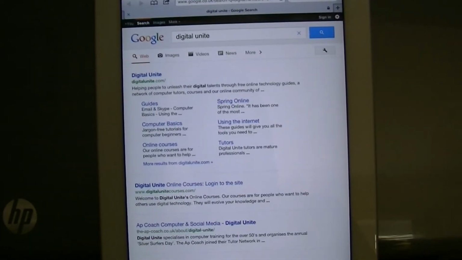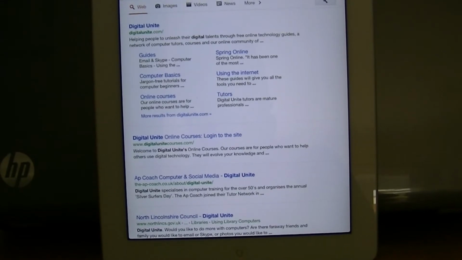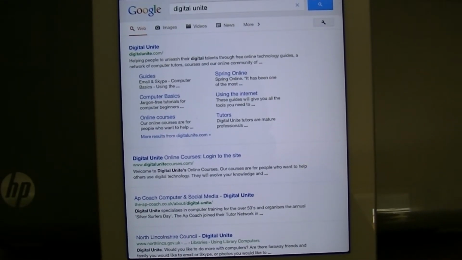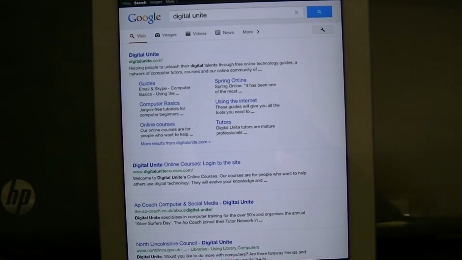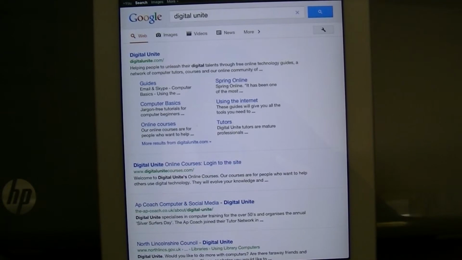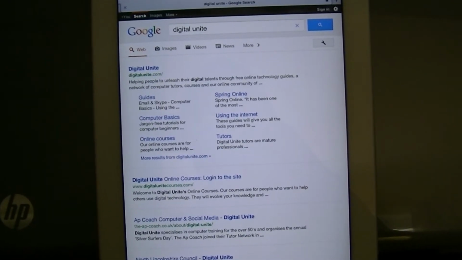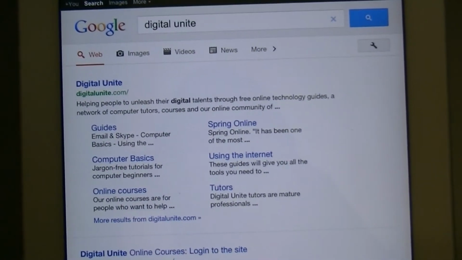And so normally on a web search, it is the first one that you go for at the top, which is the most likely match for the website that you're searching. However, this might not always be the case. So what you need to do is, if I just focus in on the words Digital Unite at the top here, you'd have to do a check.